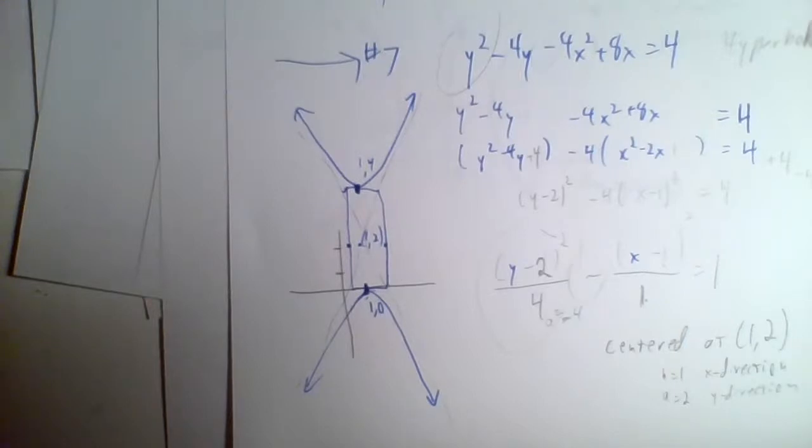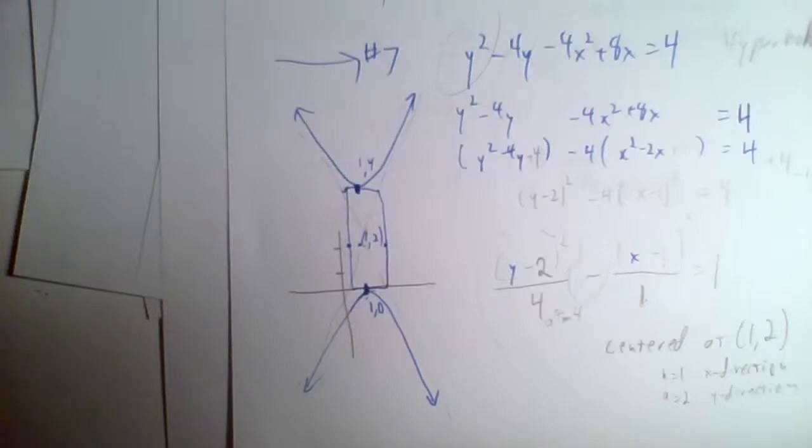Recognizing these things is kind of nice. When you're going through calculus, you're really not expected to know everything about conic sections, but if you can see one of these kind of equations and recognize which kind it is, that really gives you an advantage when you're doing graphing stuff or thinking about these in calculus. So I really like to do that. Numbers 2 and 5 have to be hyperbolas because they have the x squared and the y squared with opposite terms. I'm going to do another ellipse problem.